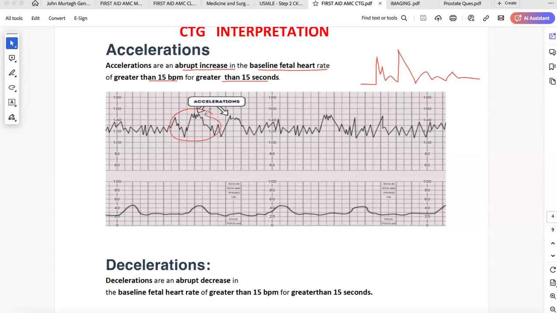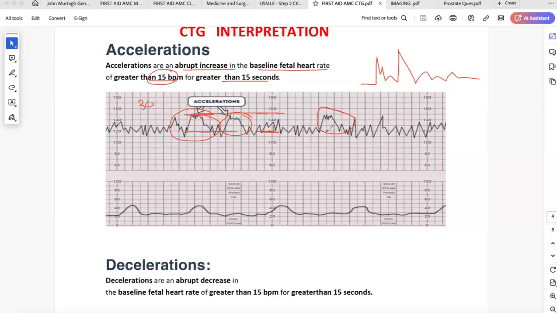Such as if you look over here, this one, this one, this one, these are abrupt increases of the fetal heart rate from the baseline. So the baseline is 120. If it goes up more than 15 beats per minute, you can see this one is 150, right? So from 120, the heart rate jumped to 150. That means 30. So that fulfills the criteria of greater than 15 beats per minute and lasting for at least 15 seconds. You can definitely say that this is more than 15 seconds because if one largest square is 1 minute, right? So this is definitely more than 15 seconds anyway.